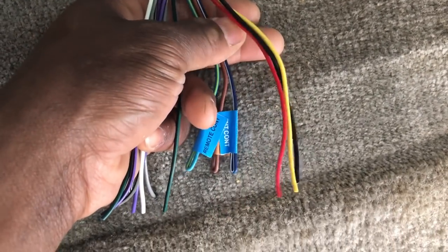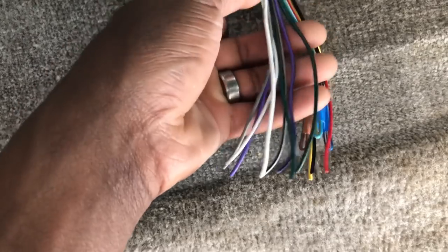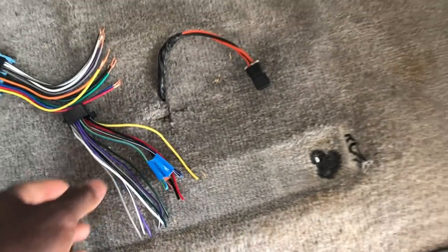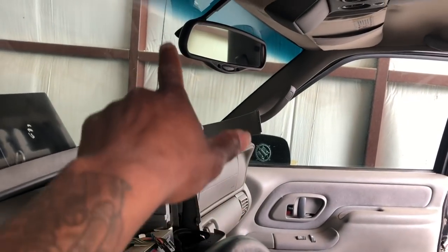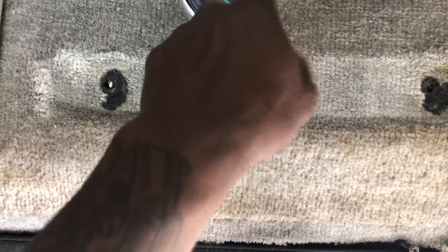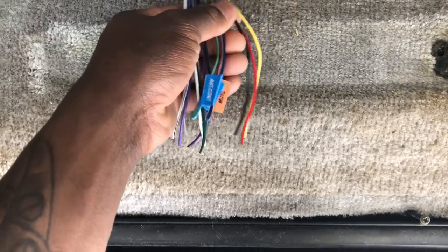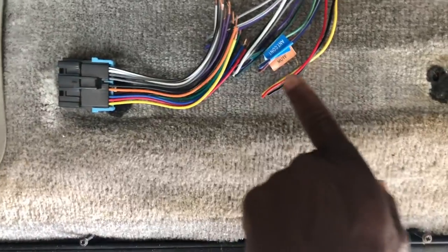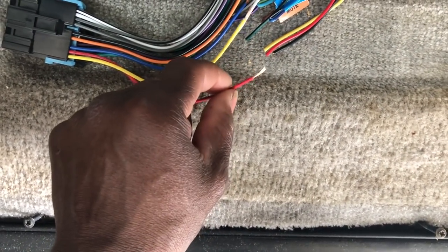Yellow is power, black is ground, red is remote — a 12-volt switch. So when you cut the key on and off, the radio cuts on and off. Other than that, these 8 speaker wires. And then this blue and white — it's remote, called antenna on here, because when you turn the radio all the way on and they have a power antenna, it'll come up. Some people use it to disconnect that 12-volt switch. Some radios, the remote wire goes out, and I always just use the red one. I want the amp to cut on and off, so I'm going to splice those in together. The blue on this harness is my antenna, so I'm going to connect those together and run my 12-volt switch for my amp off here.